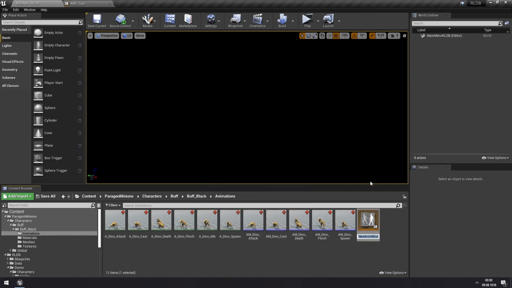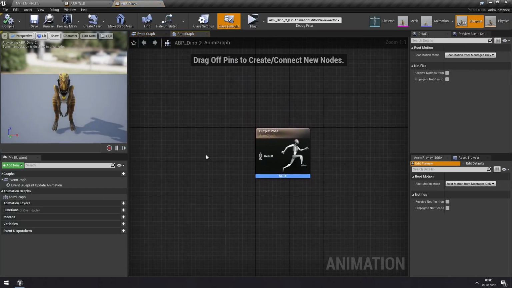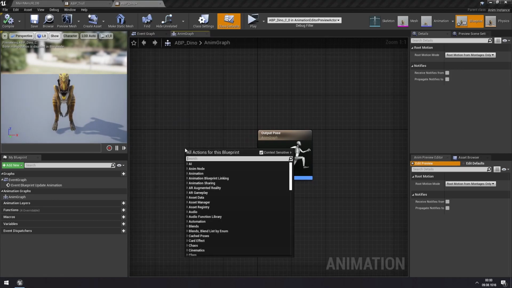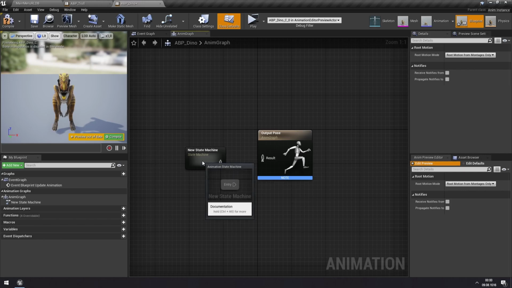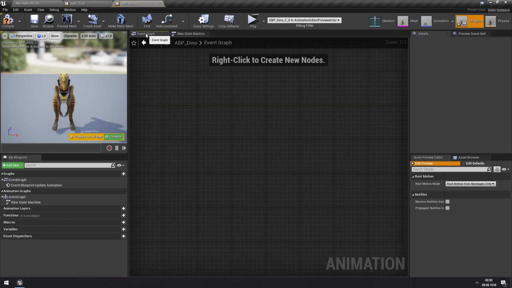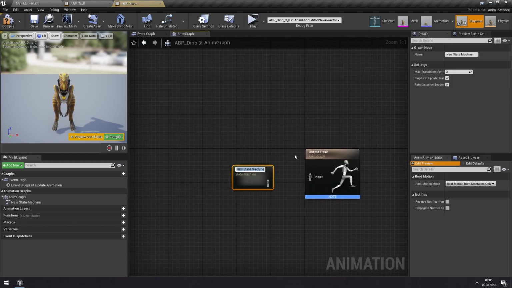Right, so we'll call this ABP Dino, and there we are. And first we're going to need to create a state machine. I'll call this Dino idle, because I'll only use this for the idle animation, and any other animation I'm going to trigger through montages.